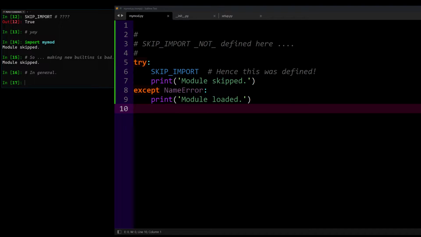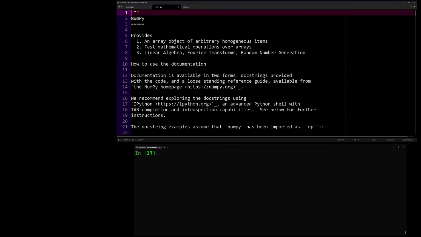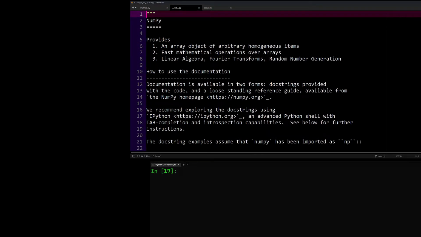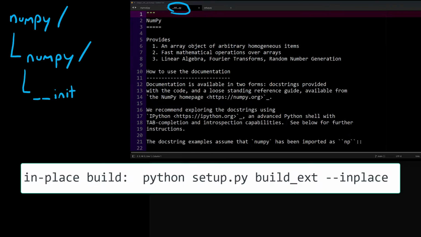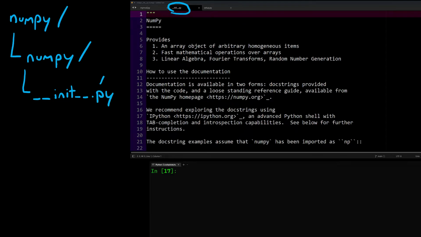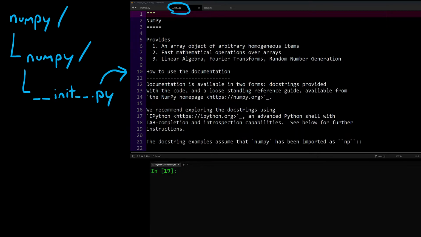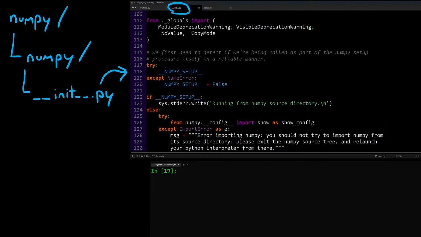So why might it be a good idea for NumPy? Well, let's investigate. We'll see the hack in action in the NumPy source code. First, NumPy is a package, not a module. So in the NumPy directory, there's an __init__.py file which is immediately run. By the way, if you're coding with me, my NumPy is built for development in place, and my IPython has autoreload enabled. And so any changes I make to NumPy Python files are immediately reflected, like adding this print statement.